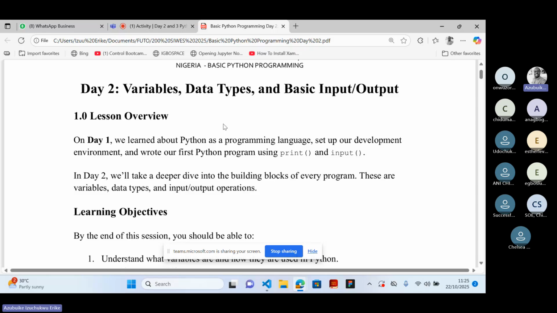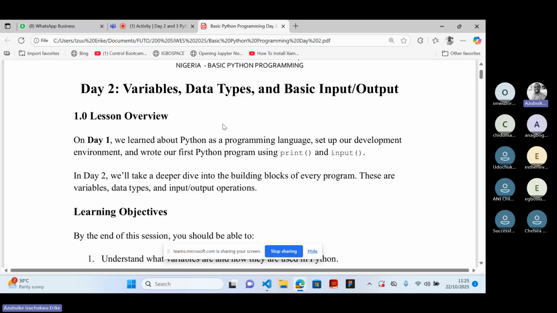The abstract data types are the data types that are formed by performing some operations on primitive data types. If you have done data structures and algorithms, you'll be able to understand what I'm talking about. But that one is beyond the scope of today's class. If we have another time, we may talk about abstract data types. That's where we'll be talking about something like queue, stack, and so on and so forth.